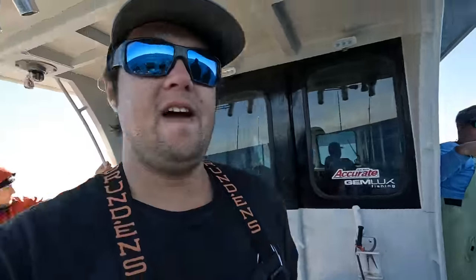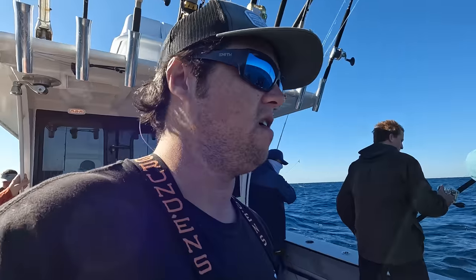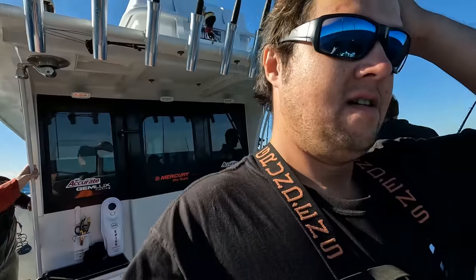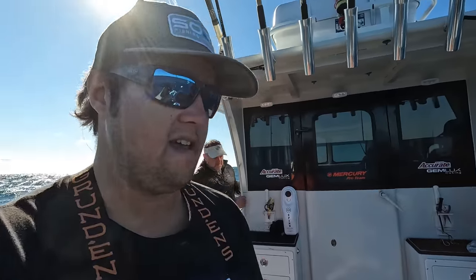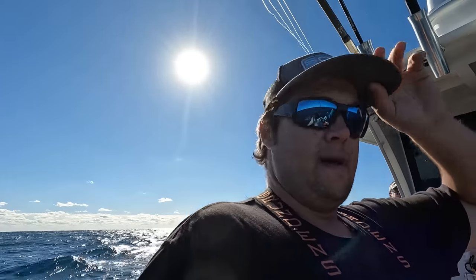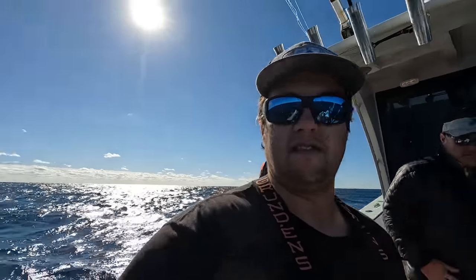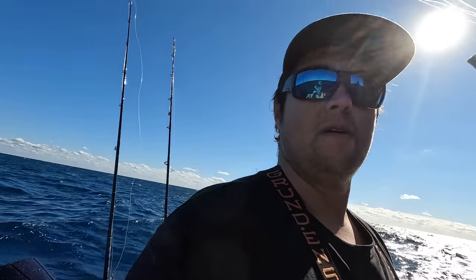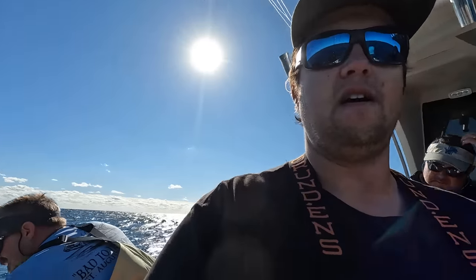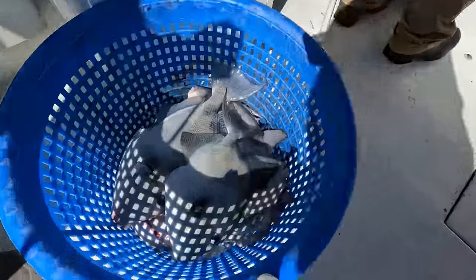Throwback. All right, little change of plans here. So that last spot we got ended up with like 25 or almost 30 triggerfish. However, they were so voracious, so vicious that we could not get any kind of live bait. So right now, we're catching grunts to put in the live well to try to catch some bigger stuff. Bait gets kind of iffy this time of year. Sometimes it completely disappears with this cold water. So this is kind of what you have to do sometimes if you do want to fish with live bait. And so we're bait fishing this spot right now. We're just drifting and we're gonna go to another spot to catch some muttons and maybe some grouper in a little bit.